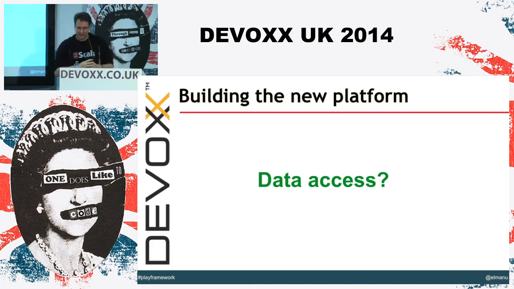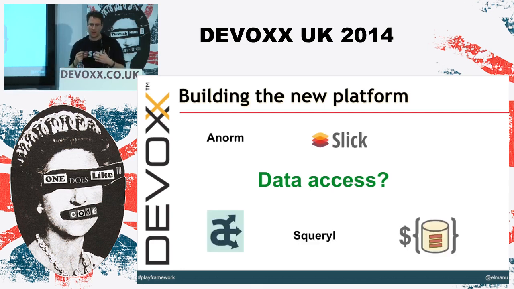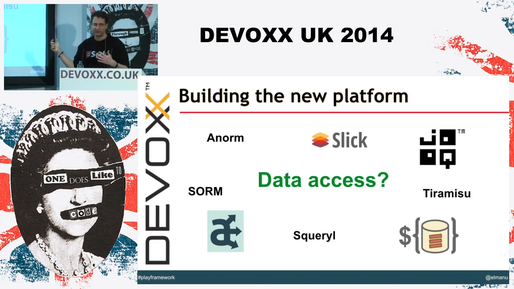Okay, now back to Talenthouse and to how we built the platform. The first question we had to answer is, how do we want to talk to the database? We used Postgres in the backend. And the thing in the Scala world is that there is not only one database access driver, there's many. So I wrote a blog post a few months ago where I tried to get an idea of surveying the space and seeing what kind of things were out there, comparing them to each other.